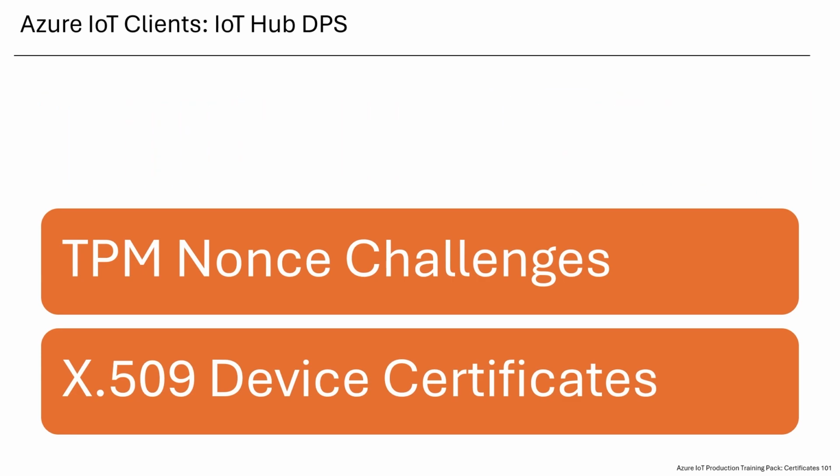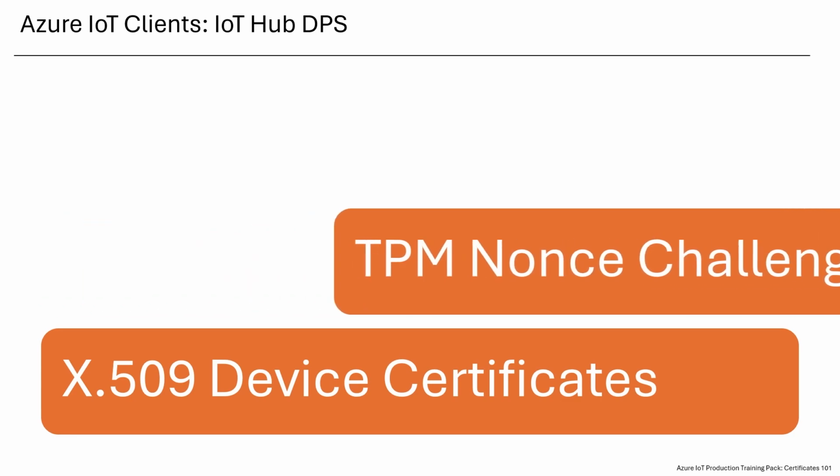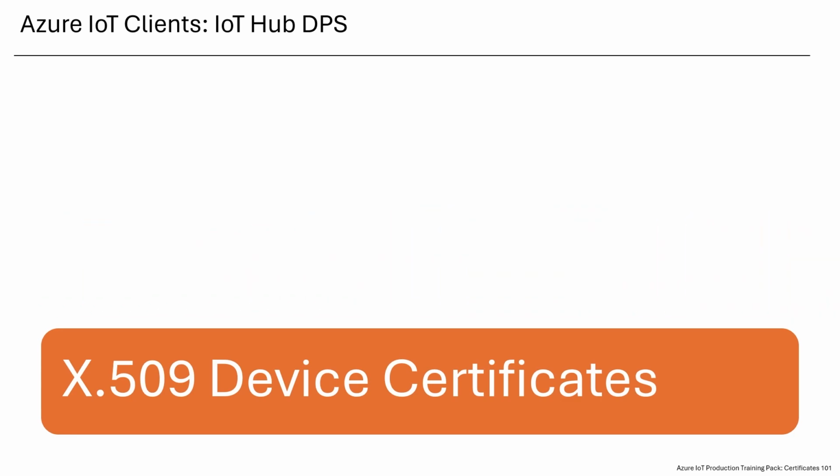If you're familiar with TPMs, you may think that the TPM nonce challenge is going to come up for the certificate conversation. For the TPM nonce challenge, however, certificates are not involved. Instead, a transaction tied to the unique hardware identifier burned into the TPM is used for authentication, not a certificate. This leaves us with the use of X509 certificates, as I've talked about so far.